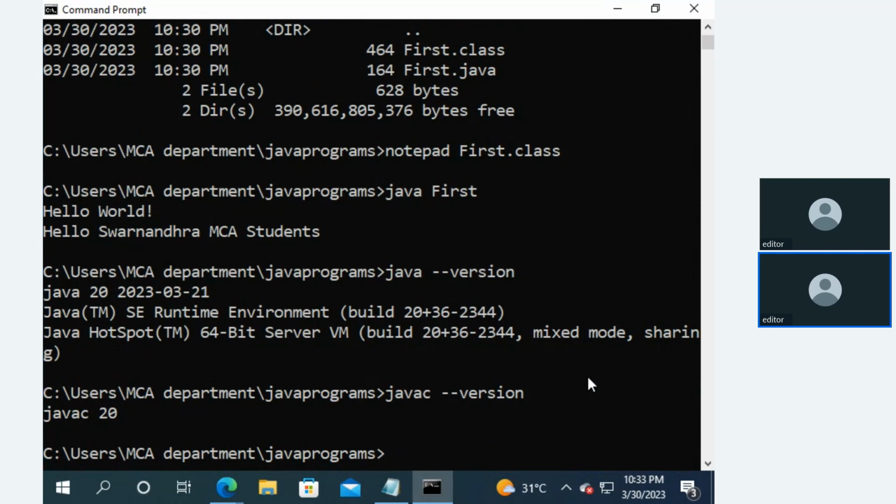If your system contains Java 11 and Java 20, go to the environment variables. If it is pointing to Java 11, it will show the Java 11 version only and execute using Java 11 only. That's why you must check whether it is properly pointed in the environment variables or not.